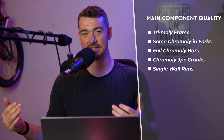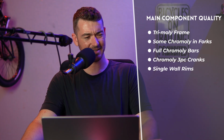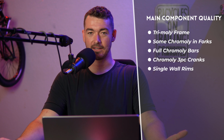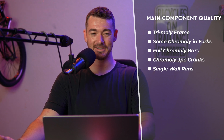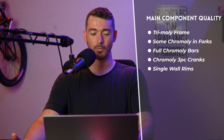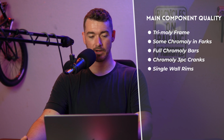Now, it's really not the end of the world. Like, I didn't notice for 6 months on my bike. I was like, oh my God, look at that. It's all bent out. And I still rode on it until I could afford a new frame. But you want to pay attention to it. You don't want that to happen to your bike and just go unnoticed. Your frame's going to start feeling funny and you'll wonder what's up. So anyway, that's the quality of the frame. It's not a full chromoly frame.